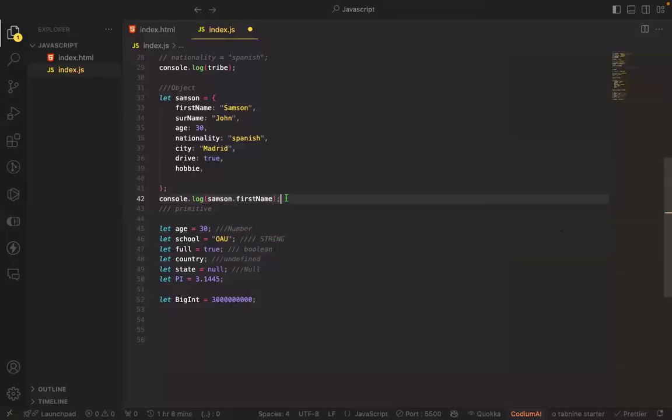That's for an object. The object is holding all kinds of data types, and an object is most frequently used when you are making external API calls. That is what an object is being used for.